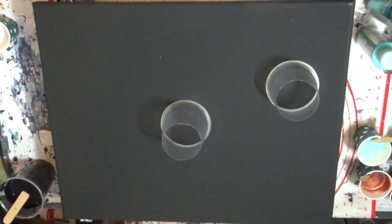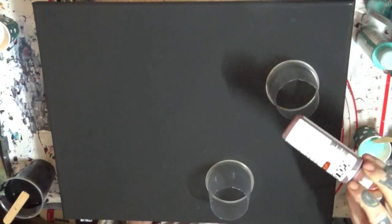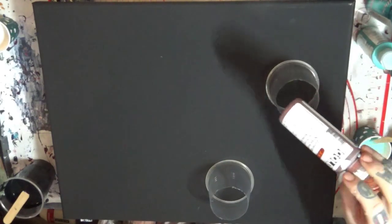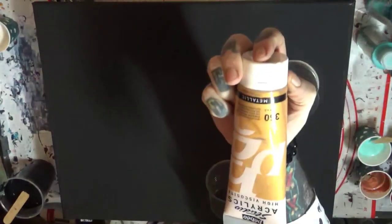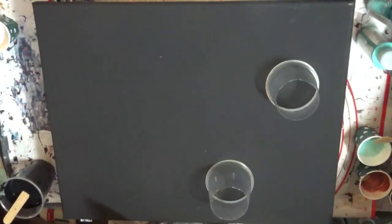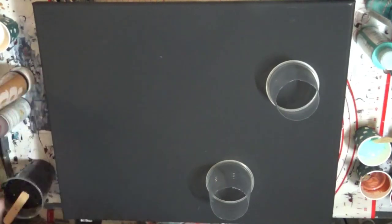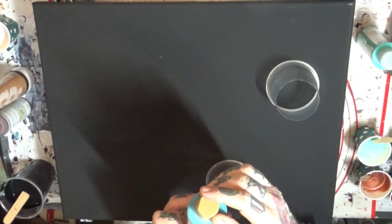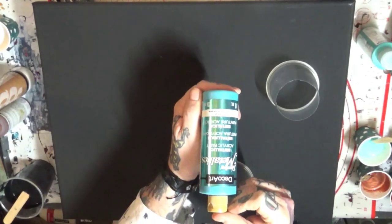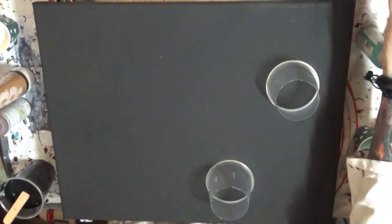All right, now, colors. We decided on our own colors on this, boys and girls. She is using Golden Quinacridone Nickel Azo Gold mixed with Pebeo gold to give you this lovely gold color. Ain't that pretty? She's also using DecoArt Dazzling Metallics Peacock Pearl to give her this color. Ain't that pretty? Put that over there.